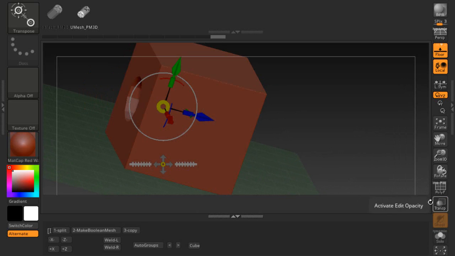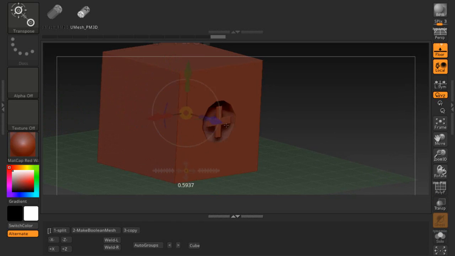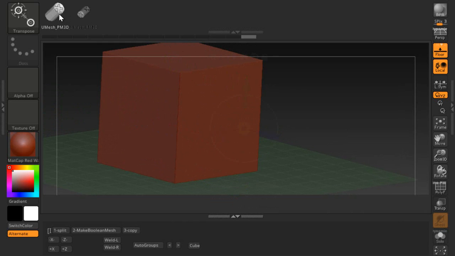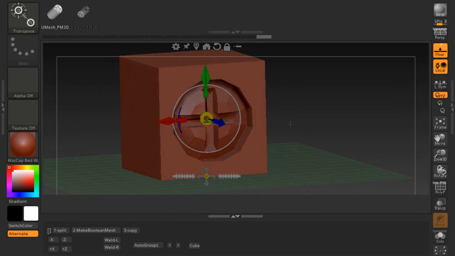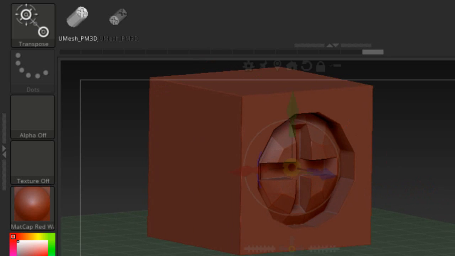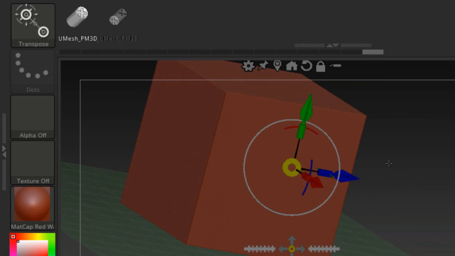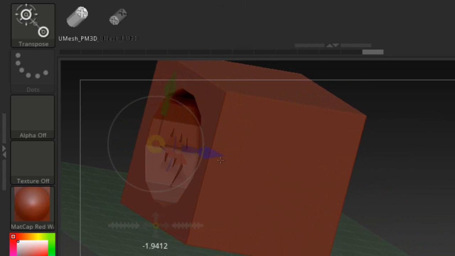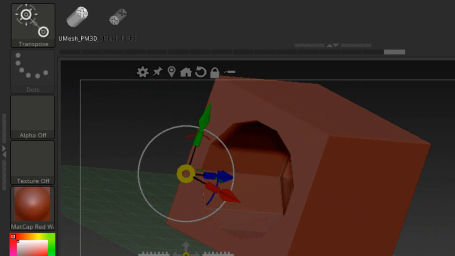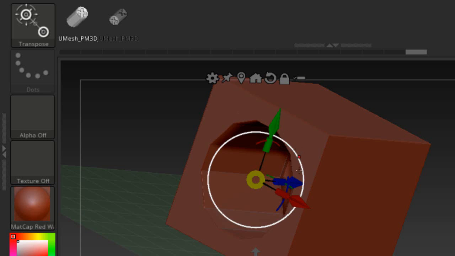So the one I want to select is the other one, so it looks like the screw that I want. So we'll select this one here, and it should update, and I may need to move it a little bit. As you can see right there, there's our screw head, and it can be inserted with a screwdriver. This makes a good IMM brush versus the one that I started with. And this one can also be popped back to the other side. So you have to go a little bit further. And drag this down a little bit here so I can select my gizmo and bring that up a little bit more. And you can have it like that.